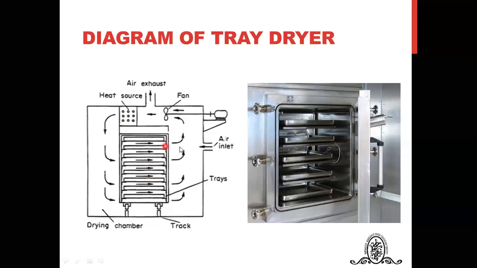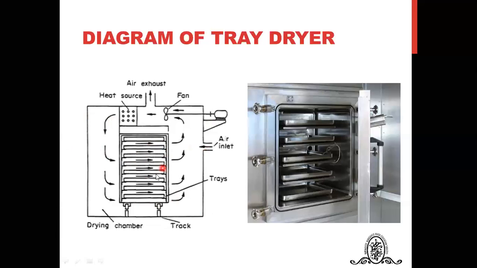Also, hot air is used in the tray dryer to heat the material or to dry the material. In this tray dryer, we are generally removing the moisture from the food material and making it dry. This tray dryer process is generally a batch process. Means for one batch we are adding some food material to dry, and after completion of the whole drying we remove this batch and add a new fresh batch inside this tray dryer. This is not a continuous process.